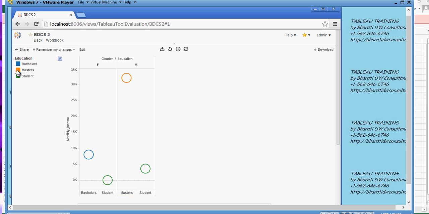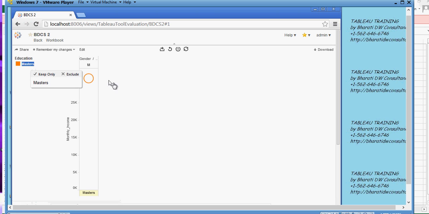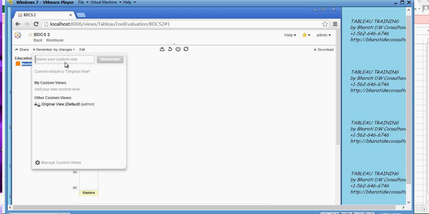You can overwrite the view which you created in the desktop and put it on the server, and say test 1, and you can just say remember. So you can save the filter options as well. You can save filters, you can send it to various people, you can add comments. There are a lot of functionalities which Tableau server can provide. I'll give you details in my next series of videos.